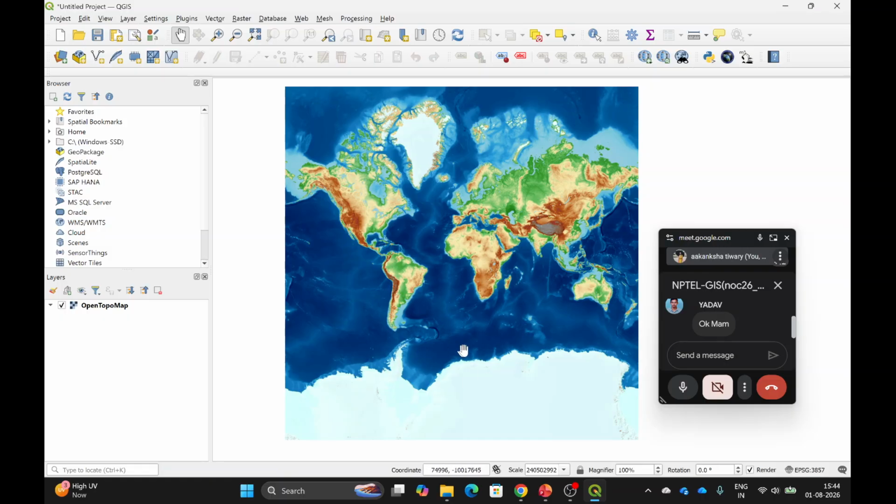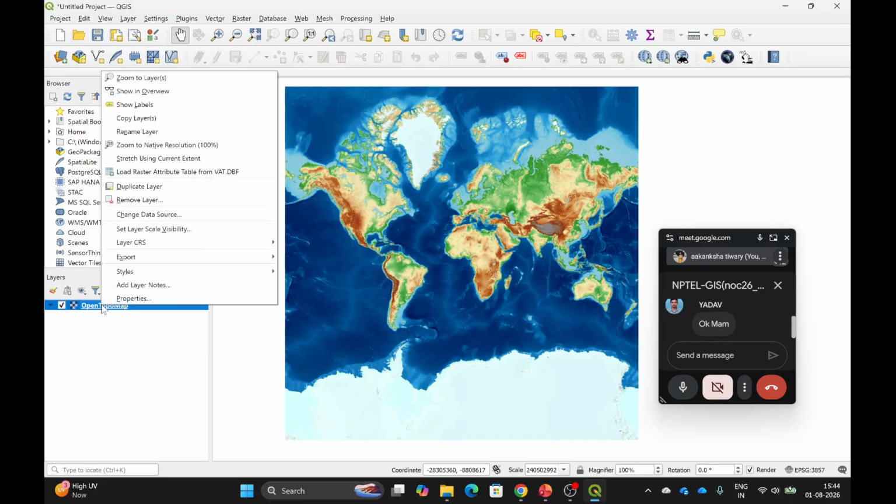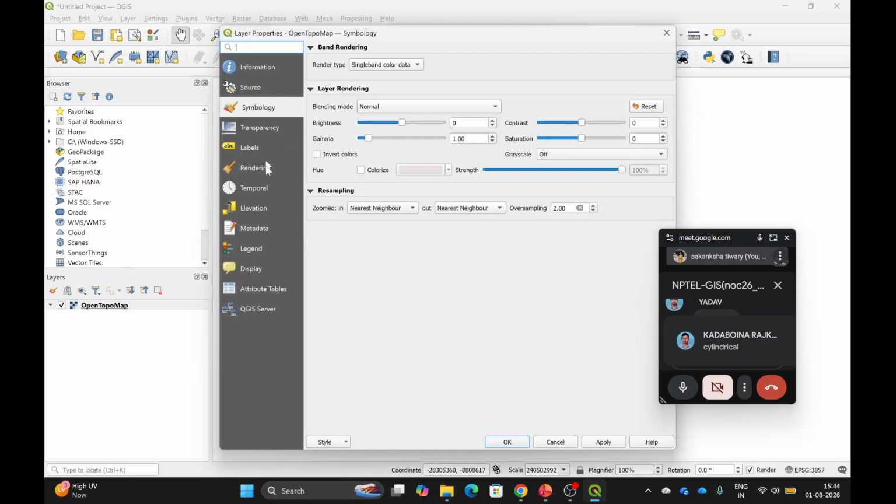What do you think? Which kind of projection is this? Answer? Cylindrical. Yes. So it is basically a cylindrical projection.